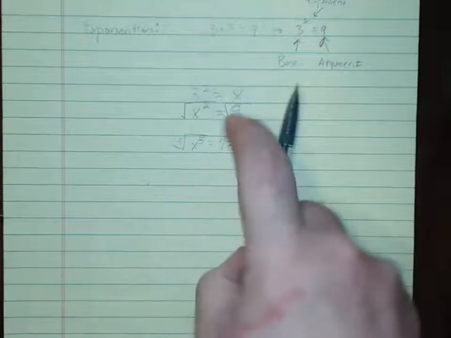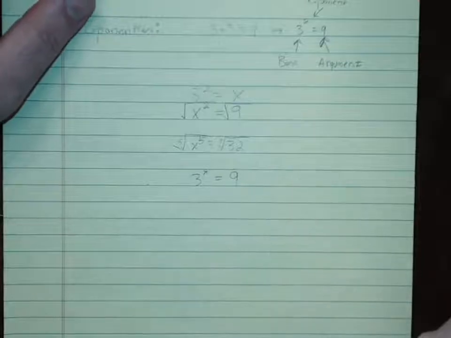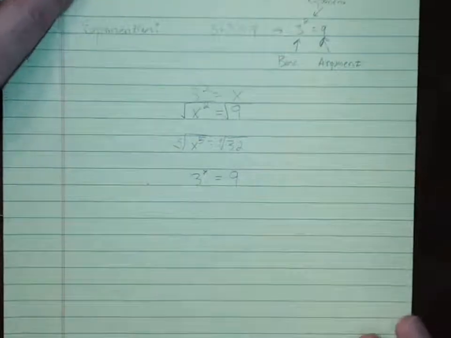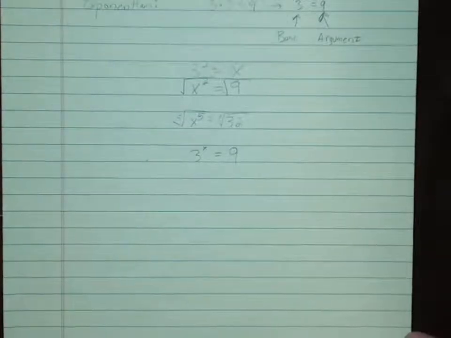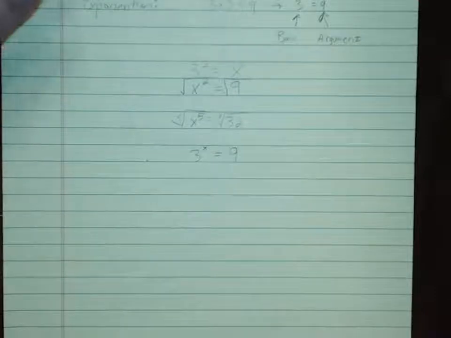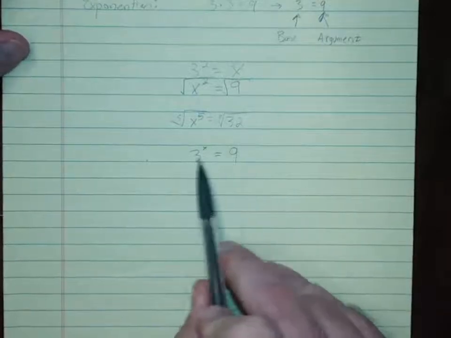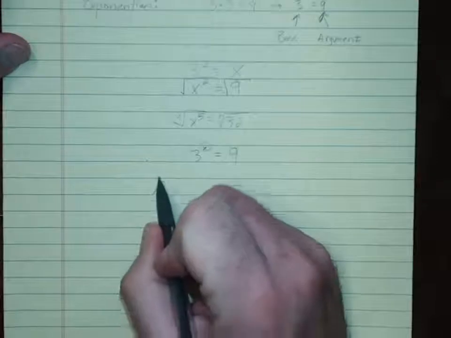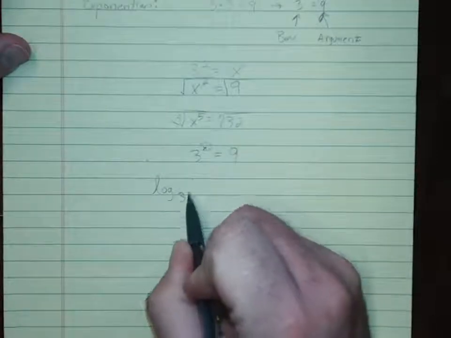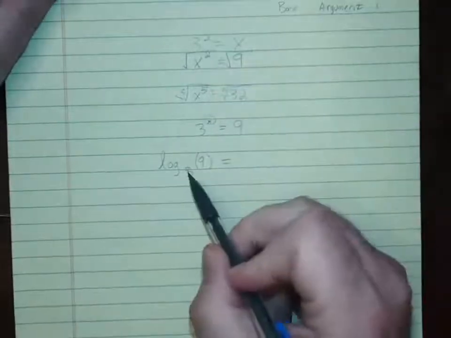And then we came to this other issue, and that is what happens when the variable is the exponent. What do we do in this situation? To be honest with you, I don't know the whole process of how it came about, but ultimately this led to logs, or logarithms. Someone came up with some way to take this and rearrange it so that you could plug in the 2 numbers you do have and get this x. And so you get something that looks like this: the log base 3 of 9 equals x.